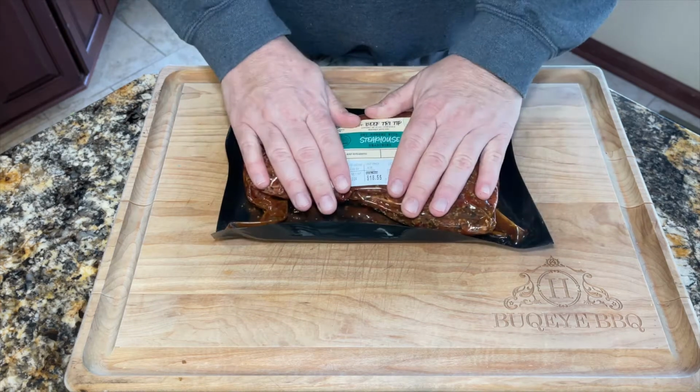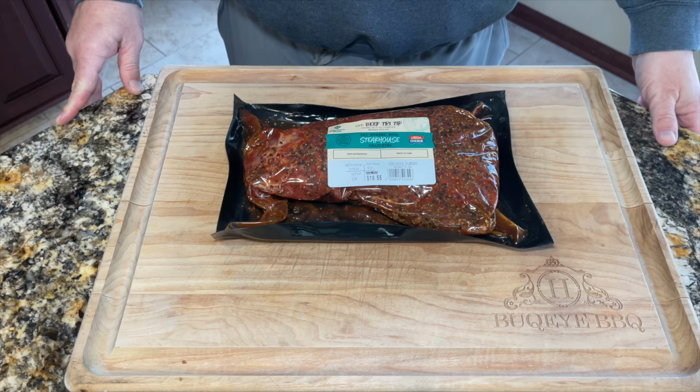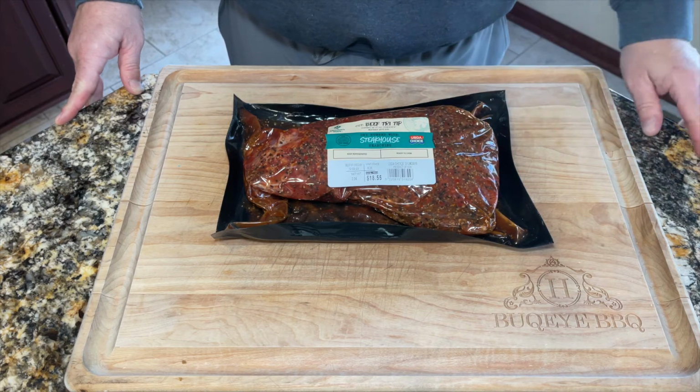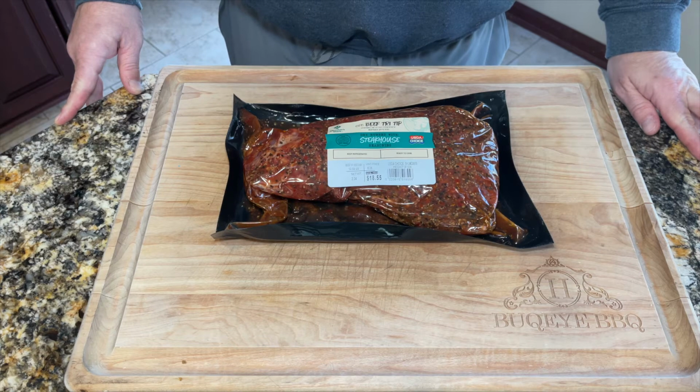So what I'm going to do is get this out of the packaging and get it ready for the smoker. I'm not going to do a thing to it except take it out of the packaging and maybe pat it dry with a paper towel to try to make sure I leave that seasoning intact. So I won't bore you with that process. The next time you see me, we'll be out at the smoker.